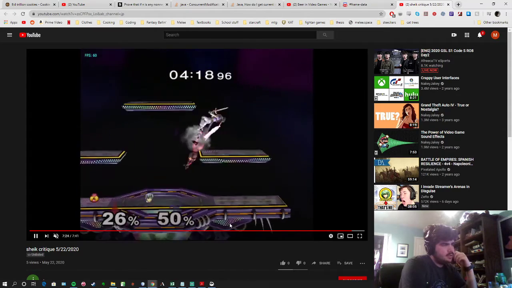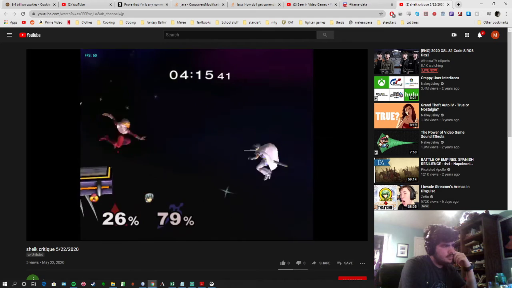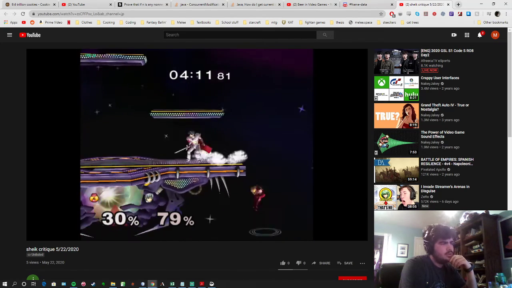Then you see Marth landing. Okay, good punish. You see Marth landing and you punish him for it. Again, throwing out moves a little bit.